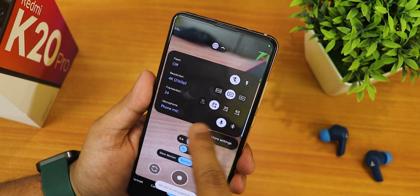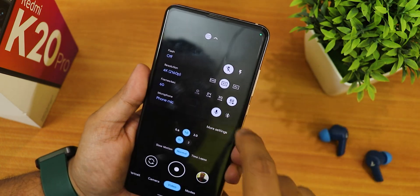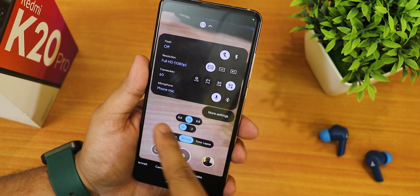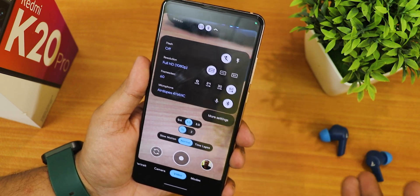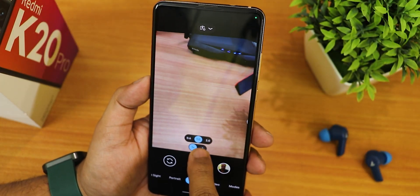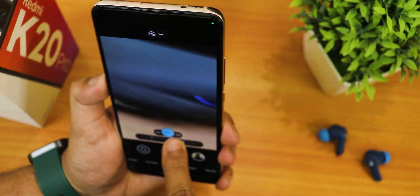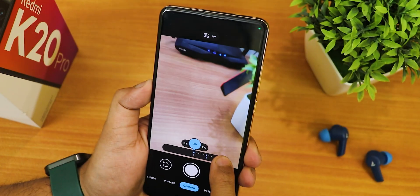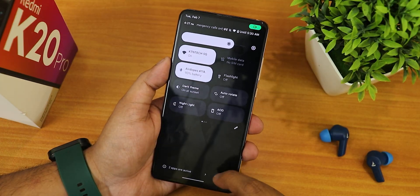You can shoot up to 4K 60fps with this GCam. You can also switch microphone inputs — for example from the phone mic to a Bluetooth mic. The zoom controls are a highlight: you can switch between 1x and 2x quickly, and by sliding a finger you can zoom up to 10x. It looks just like a Pixel device experience. Overall it's a very fast experience for taking pictures.